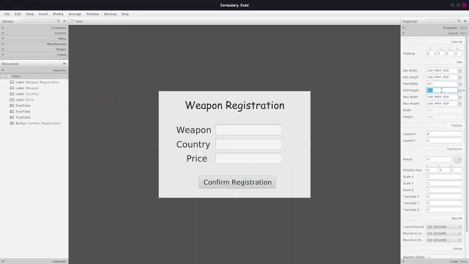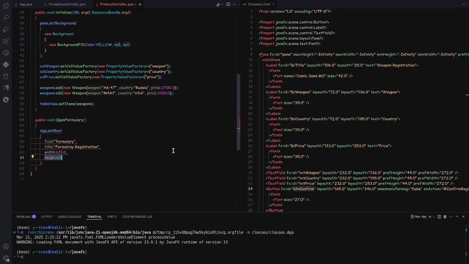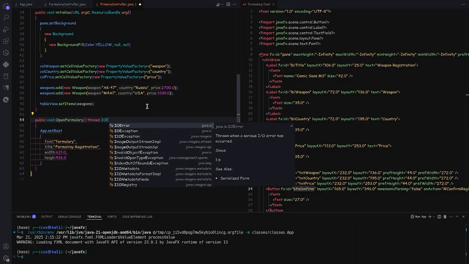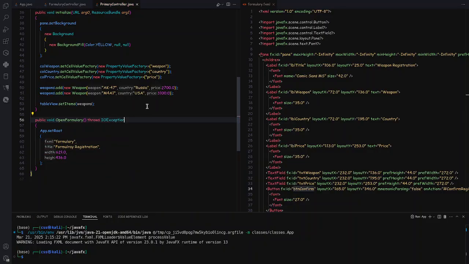and for the height it will be a similar thing, and the throws IOException needs to be here. That's all at the moment.